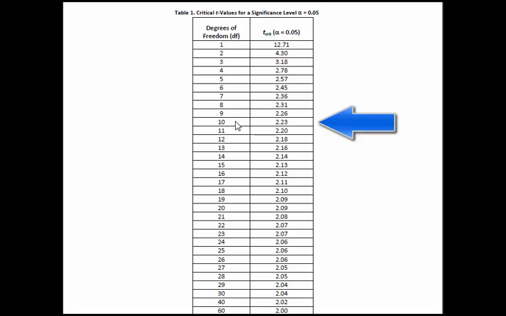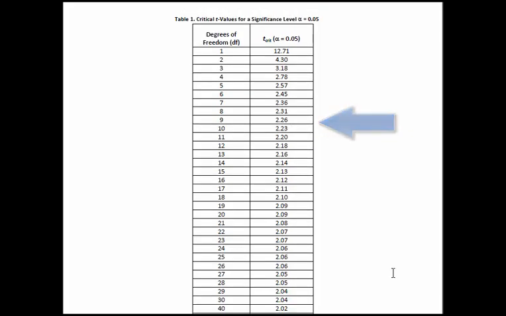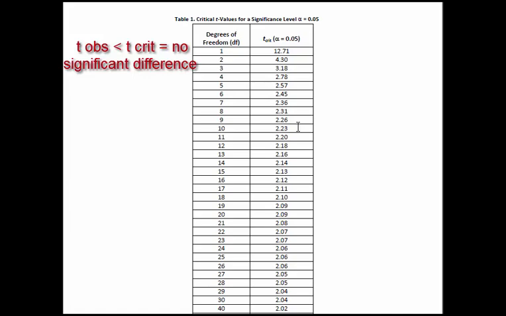And, basically, what that means is that for a sample size of 10, when you do a t-test, that there's a 5% chance that if you end up with this value, 2.23, that there are no statistical differences between the two means that we're comparing. So, if the t-observed value that we calculate is larger than this t-critical value, this 2.23, then we can say that there is a significant difference because we can reject the null hypothesis. But, if that number is smaller than 2.23, then we cannot reject the null hypothesis and we cannot say, with certainty, that those results, those differences, couldn't have happened just due to random chance alone.